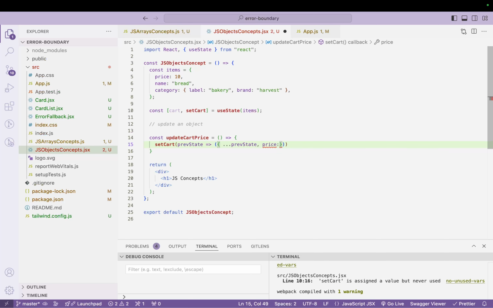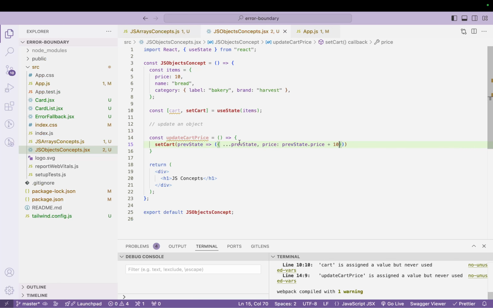So I have to write the key of which key I am updating. I am updating price. How am I updating? I will take the previous state, which is where this whole items is right now, dot price plus 10. The most common mistake is that we developers don't do this in ReactJS. Even when you are trying to do the same in JavaScript, you take the copy of the object and then do the updation, you will be doing this. This setCart is the React.js part, but the rest is your JavaScript.